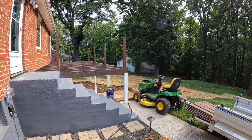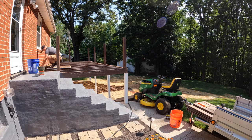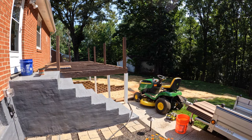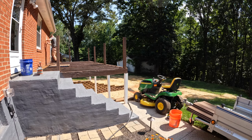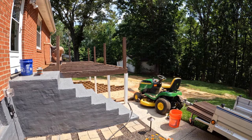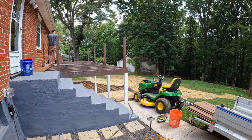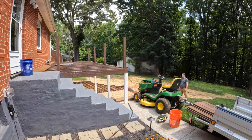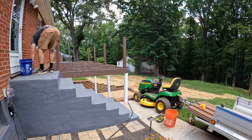Now the fun part starts — I'm actually going to start putting deck boards on. I had my trailer right close to the deck and started laying the boards long ways on the deck. I felt this was the easiest with the least amount of measuring and calculations. A big thing to remember when putting new deck boards down is measuring to see where the last deck board is going to land. I measured and knew that with a quarter-inch gap between each board, the last deck board would land about an inch short, and then I'd take a piece of wood to finish it off flush at the end of the deck.